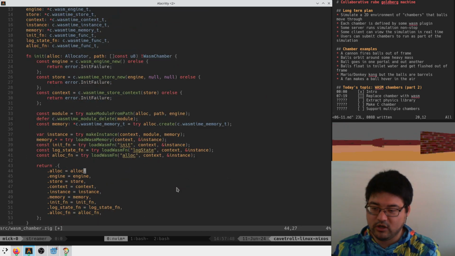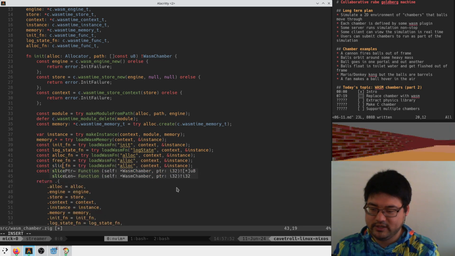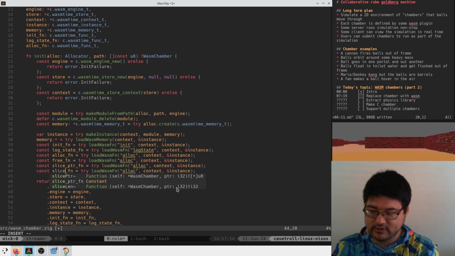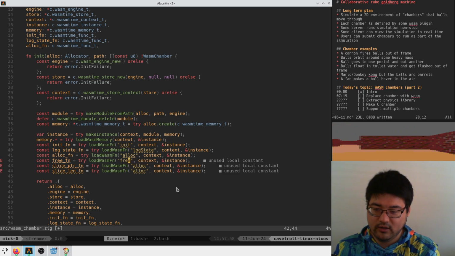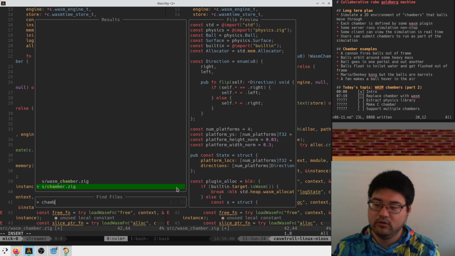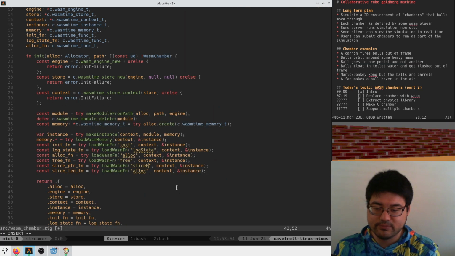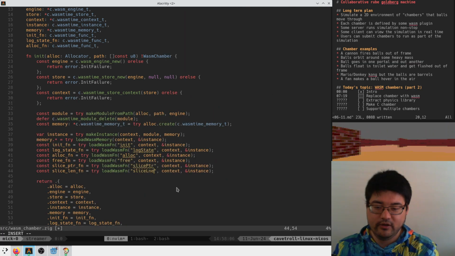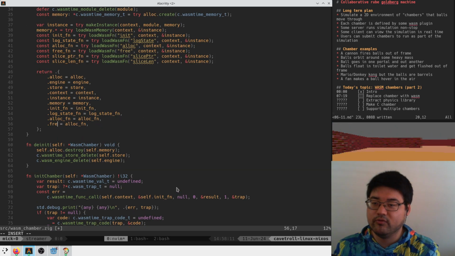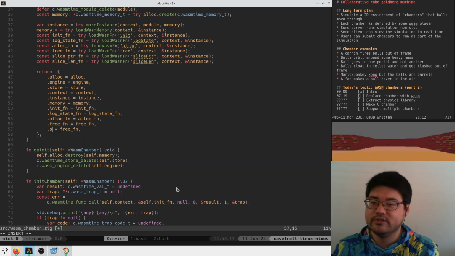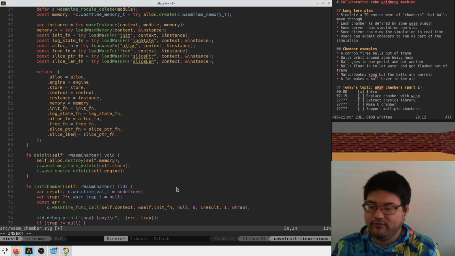So we just need to extract all of those things now. Free, slice pointer, slice len. This is free, I think. Yep. Slice pointer, slice len. And then we have to do the same thing here. So this is free function, slice pointer function, slice len function.